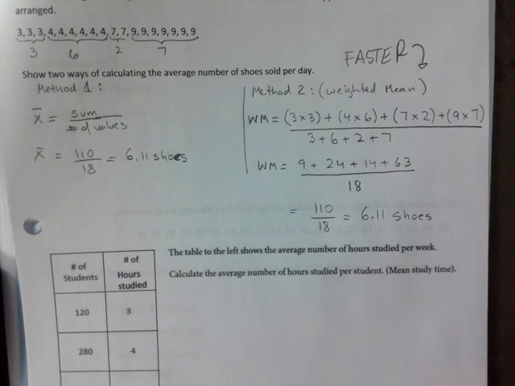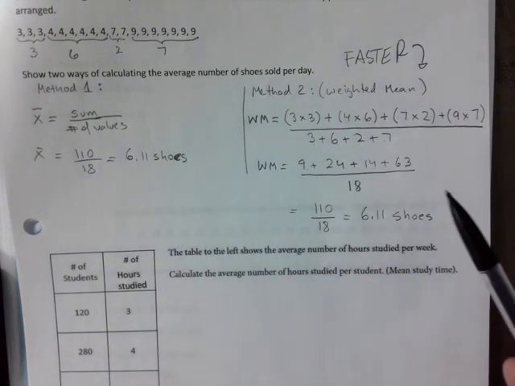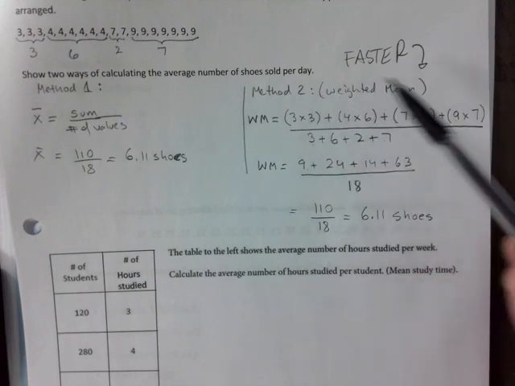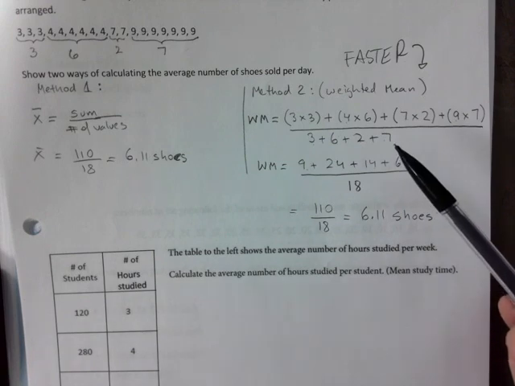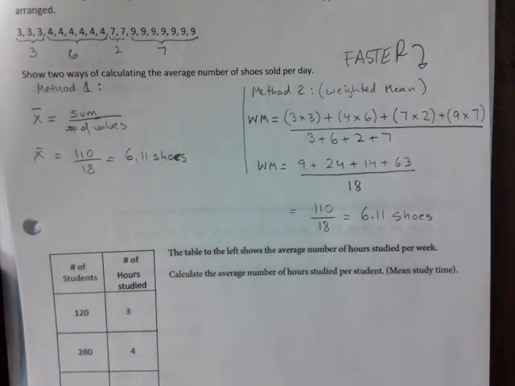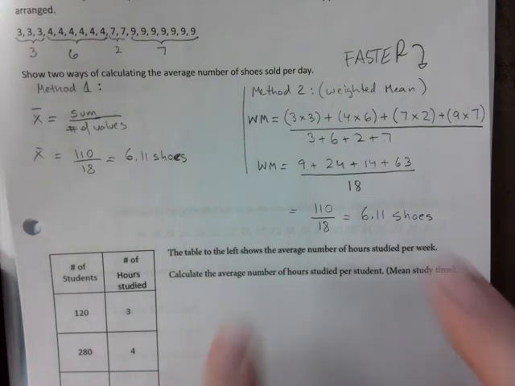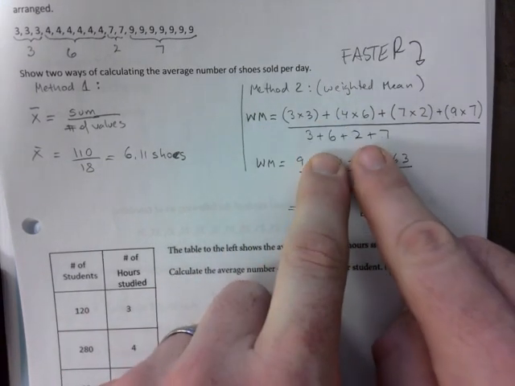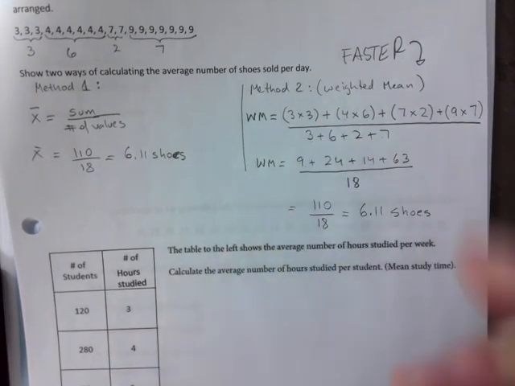And you're like, why is it weighted mean if it gives you the same answer? It's because the same 3 rules still apply. Remember the 3 steps for weighted mean? Are you with me? What are the 3 steps again? Multiply, add, divide. That's still going to apply, guys. We're going to do some multiplication, some addition, and we're going to have to divide by something.